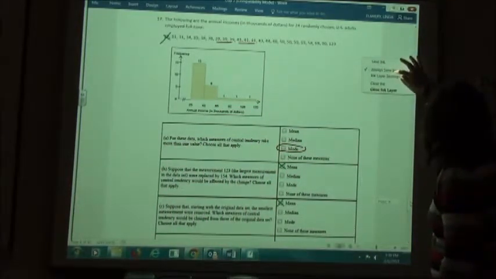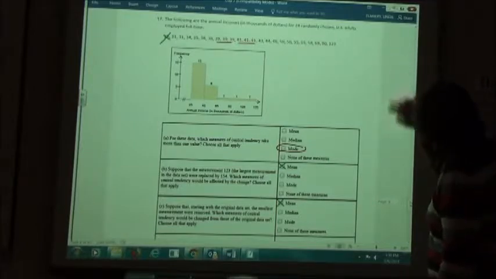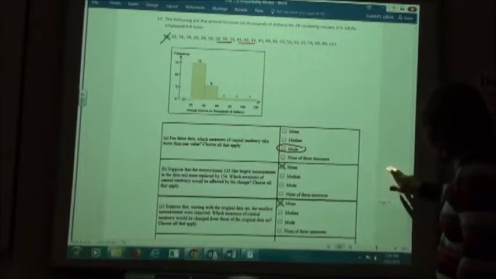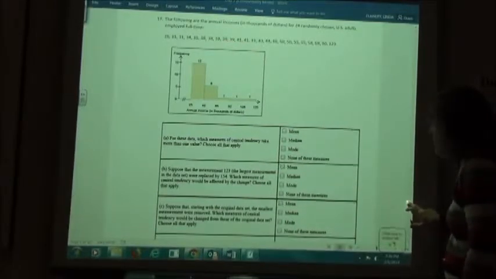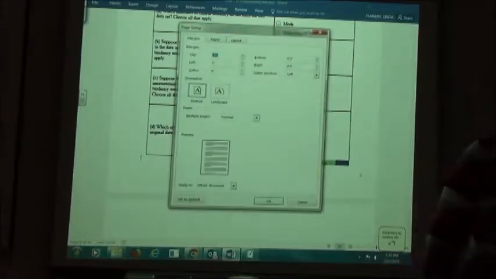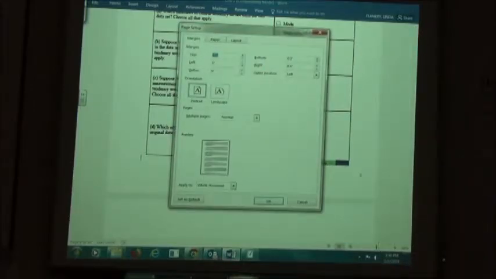Whoops, that's why they did that. Well, how did that get checked? Let's see if I can get rid of it. All right, part D, whoops. It just wants to pop up with weird things today, I guess.